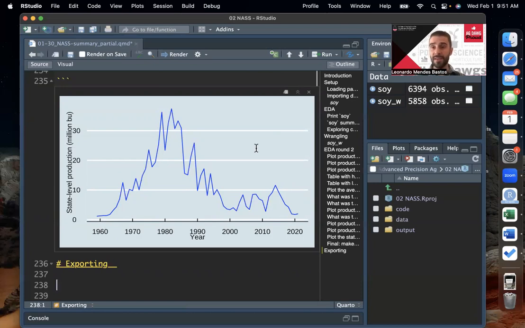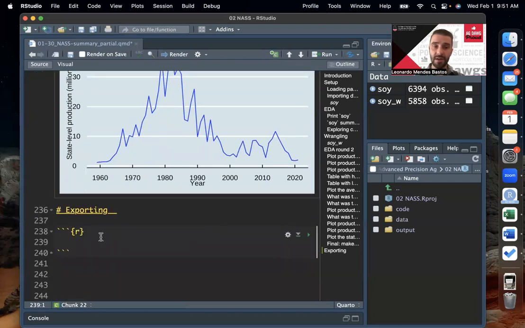Up until this point, you have not created chunks yourself. I just want to show you that you can just go to the C+ symbol, the plus chunk symbol, and hit that. It's going to create a new chunk right below it. Okay, so again, that green C+ button creates a new chunk.